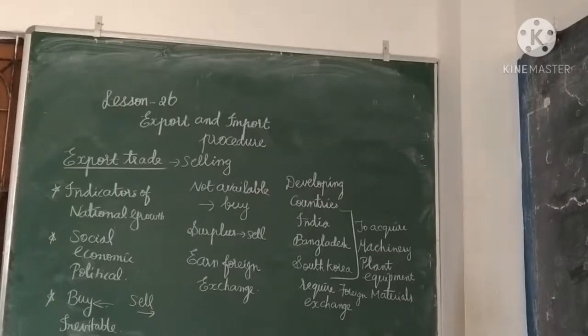So no country is self-sufficient, I have told you, isn't it? So it is inevitable to buy and sell from another country. Therefore, countries have to engage in international trade. Exports and imports represent two sides of the coin of international trade. We can't separate them; both are interlinked and interrelated with each other.